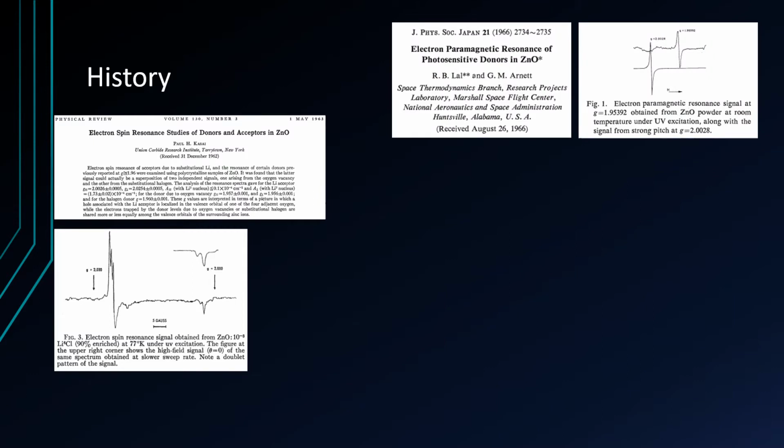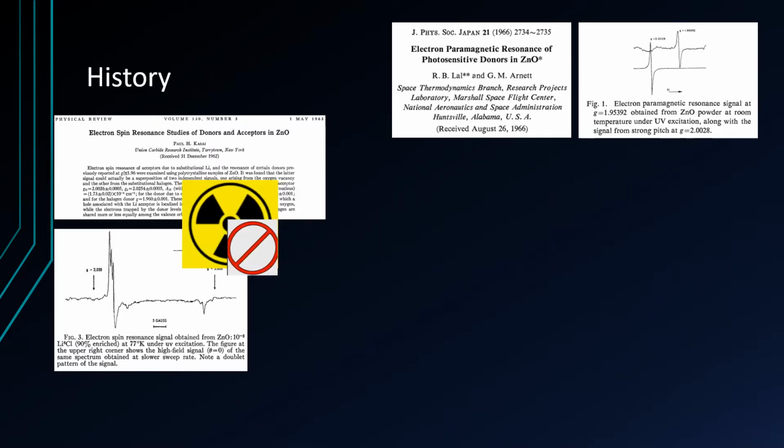The oldest study I could find on donor spins in zinc oxide is this one from 1963, demonstrating electron spin resonance from defect ensembles at 77 Kelvin under ultraviolet irradiation. Another study in 1966 showed a resonance signal at room temperature by irradiating the sample with ultraviolet light for 60 minutes prior to taking the measurement and doing the measurement within a few minutes of stopping. They looked closer at the chemical identities of the donors that they were looking at.